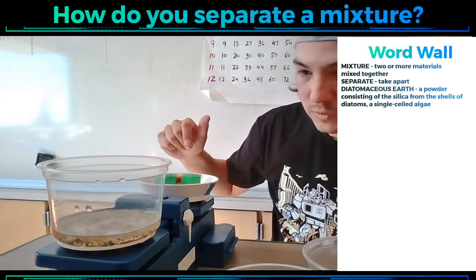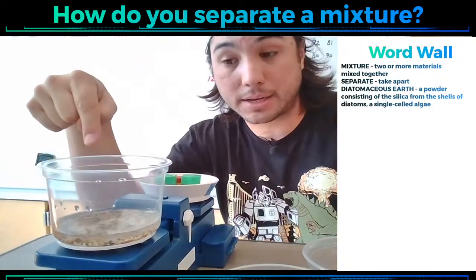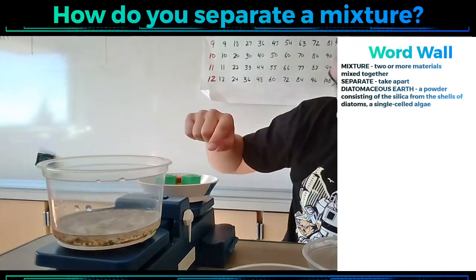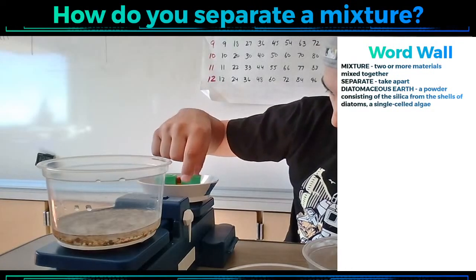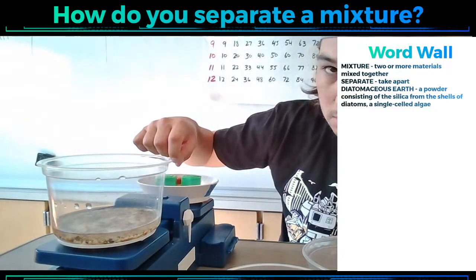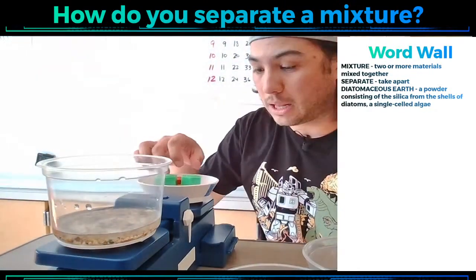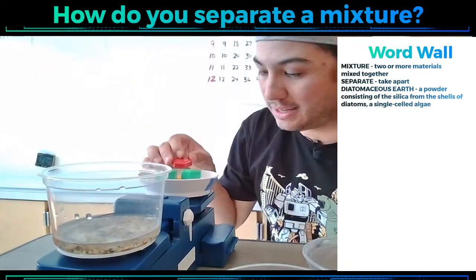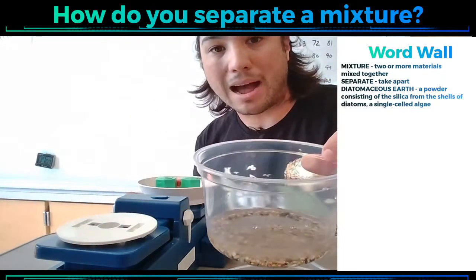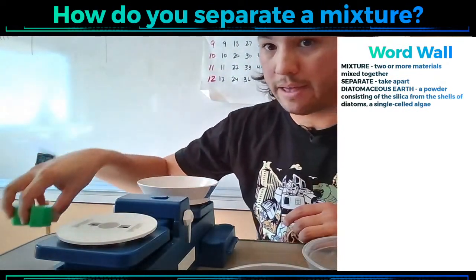Okay, so right now the weight of this cup plus the gravel water mixture is, let's see, 32 plus 20 is 52, plus 20 more is 72, plus 10 is 82, plus 5 is 87. So in the weight column for our gravel mixture, we're going to put 87 grams. We want to know the total weight of everything.